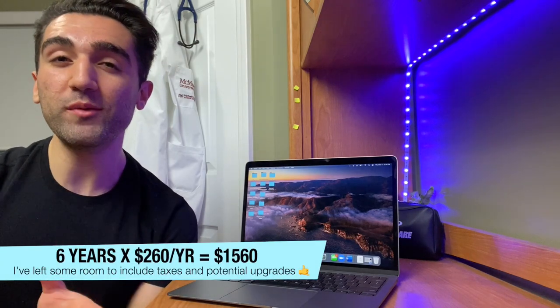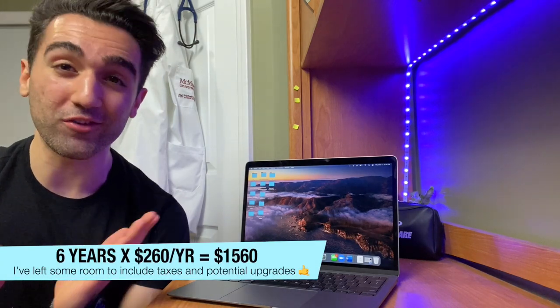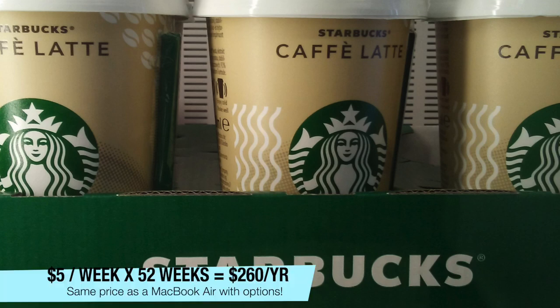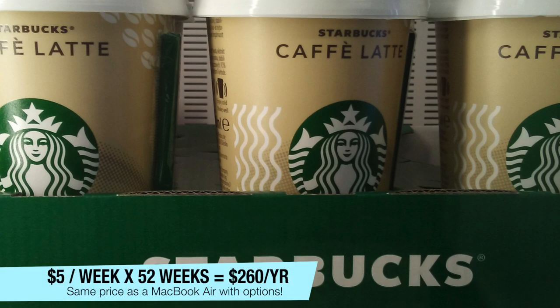And even though $1,100, $1,200 might sound like a lot, if you actually hold on to it and use it for 6 years, then each year you're only going to be spending about $260 on the laptop, which, if you run some math, is basically equivalent to one Starbucks coffee every single week. If you guys just held back on that one Starbucks, I know it's hard, you would be able to afford this over the course of 6 years.